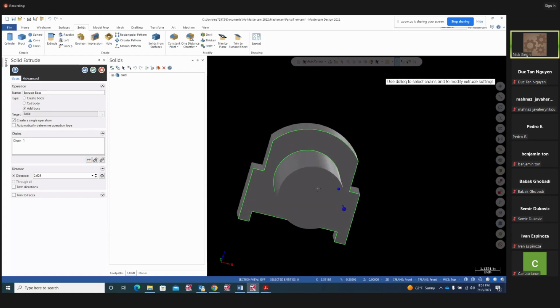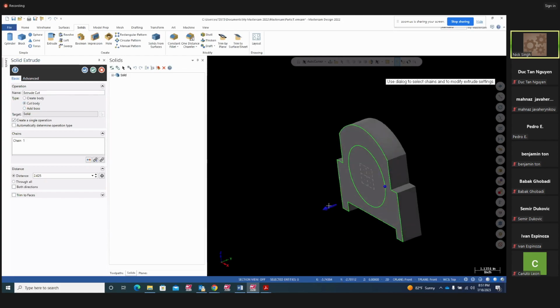Add a boss will add a material, cut a body will remove a material. That's what it is. And always look at the arrow. You want to cut a body in this direction. So click on that. Or you can say reverse from here too. Same thing. This way or this way, doesn't matter.